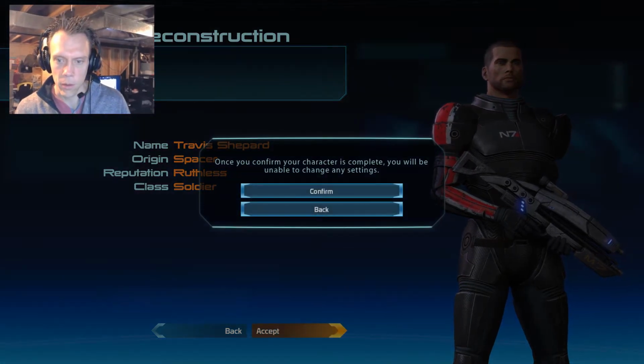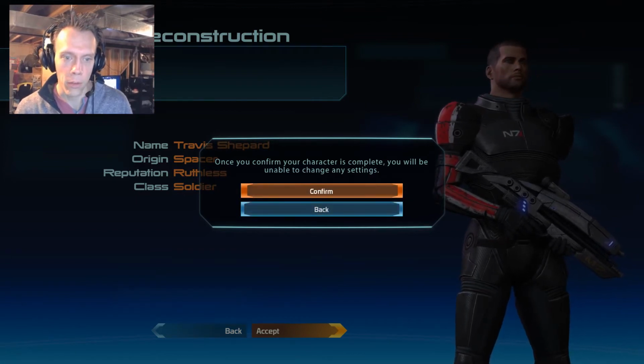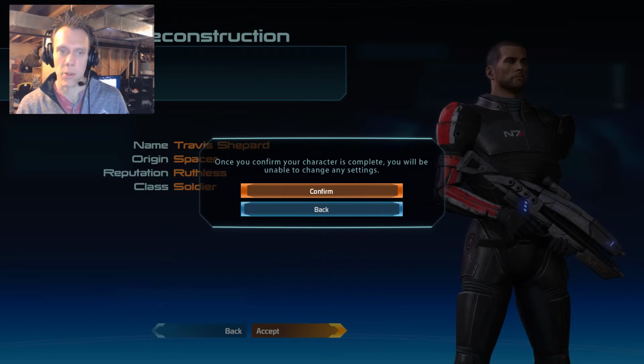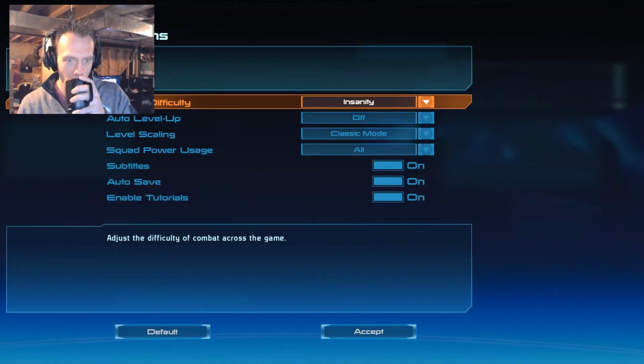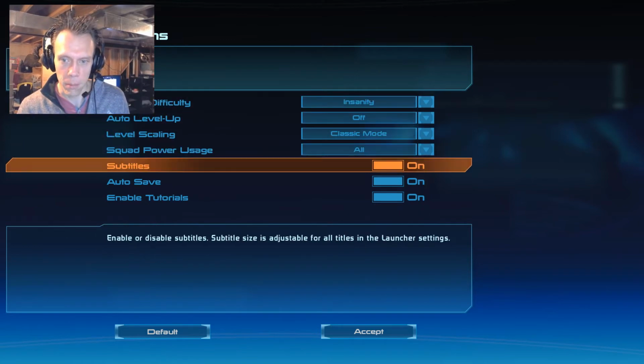Once you confirm your character is complete, you will be unable to change any settings. Yeah. Ruthless spacer soldier. A ruthless spacer soldier named Travis. Me. Identification confirmed. Oh, here we go, and here's where we get to set our gameplay settings again.